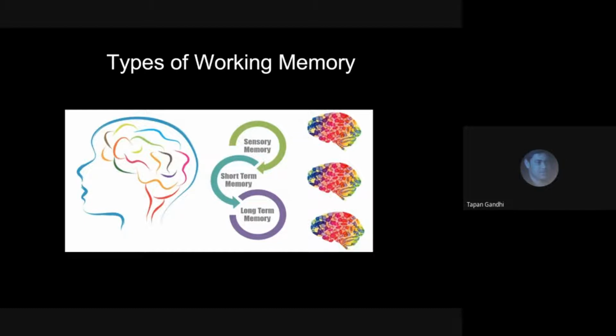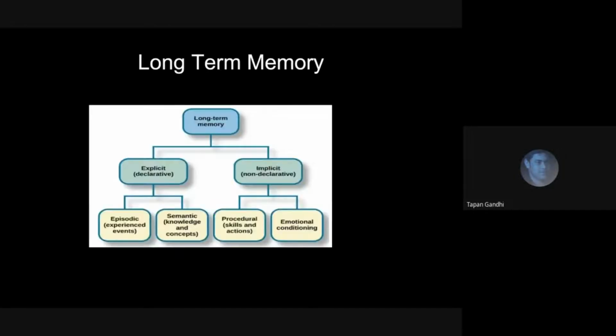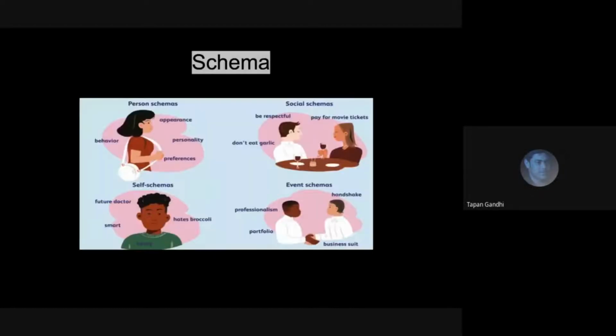Short-term memory is the memory which you need for a short amount of time, and you might forget it, right? But long-term memory is what you keep for a long time. Based on their origin, the type of job they do, and the architecture, we divided memory into different kinds, right? Long-term memory is divided into explicit and implicit, and explicit is again divided into a few kinds, and implicit as well. You can study that if you Google, and you will get many papers on this memory. I'm not going into it.